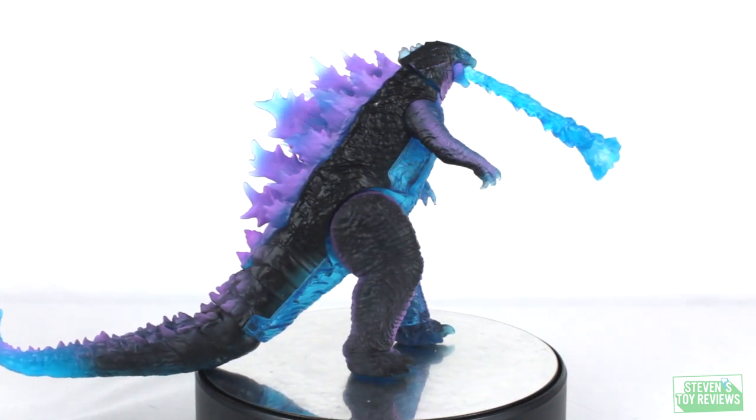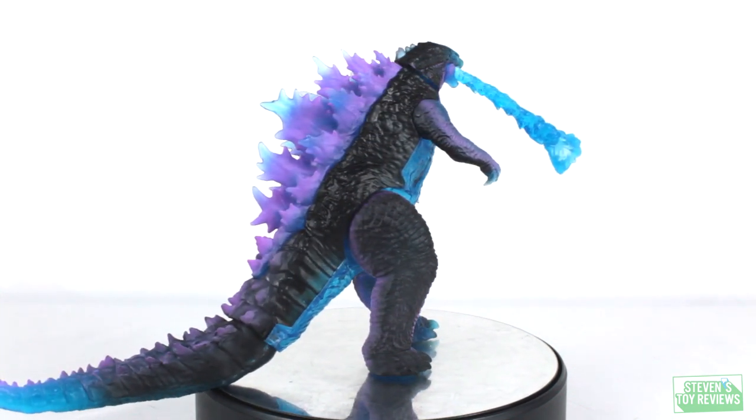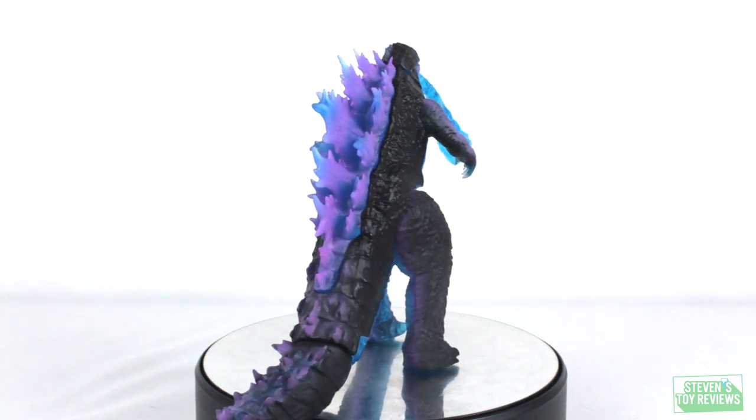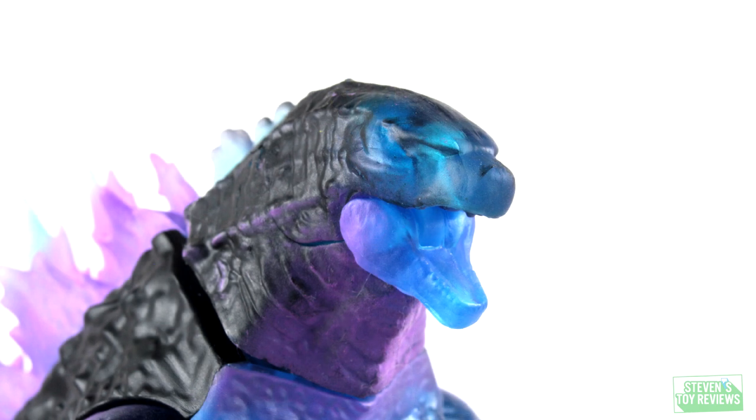It's only going to be on the front half of Godzilla's body. And then we have the tail, which looks good as well. Yeah. So the finer details of Godzilla, unfortunately, are going to be a bit lost at a distance, but when you look at it up close and personal, Godzilla does look pretty good.